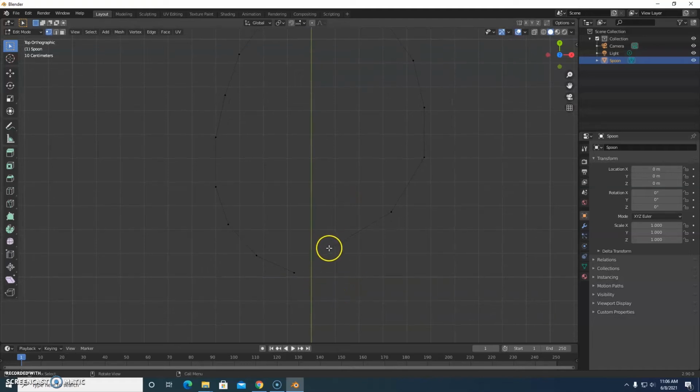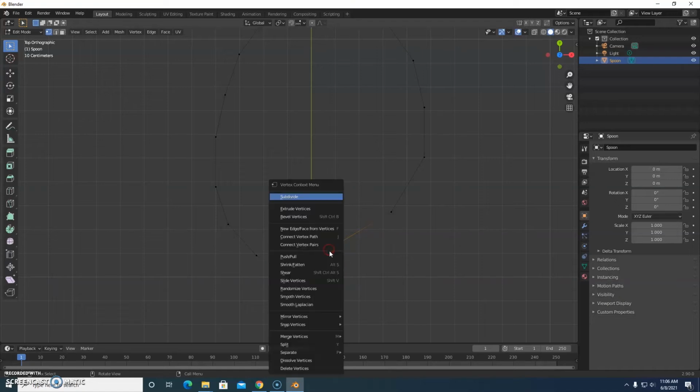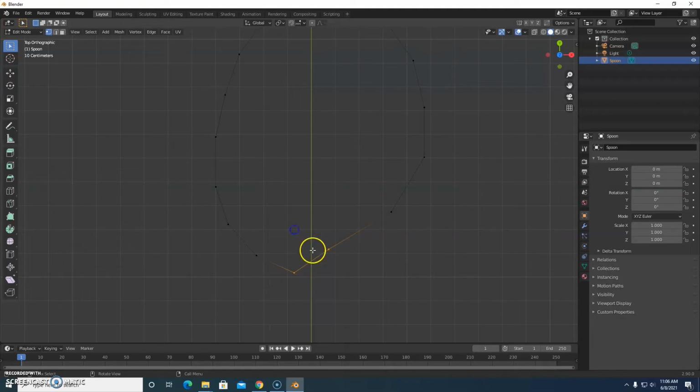Do you see we've got a vertex here and a vertex here that we need to join to make that final edge. Two vertexes, we can make an edge. So what I'm going to do, I'm going to press B on the keyboard, B for box, and I'm going to see if I can select those two vertexes. Yes, I got them. They're both selected. I'm now going to right-click and see if I can connect to them. Let's try to make a new edge. New edge. Yes, brilliant, we got it. We got a new edge.